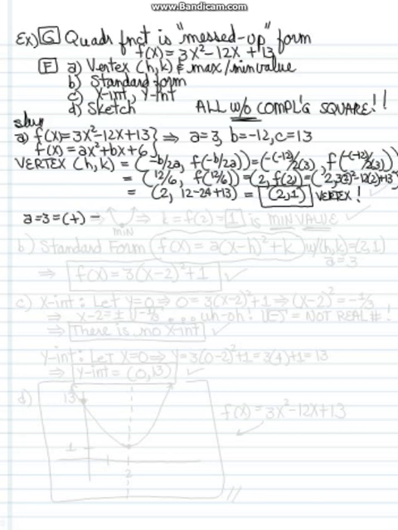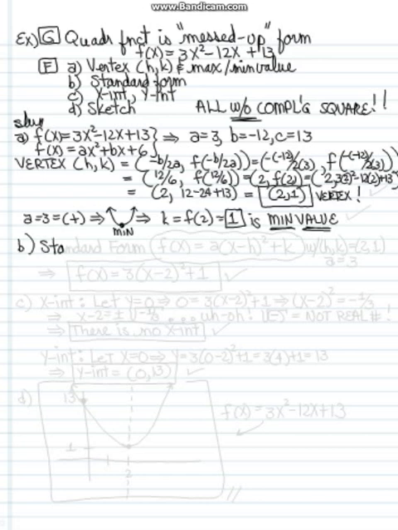Okay, now we'll notice that a is equal to 3, which is a positive number. We're trying to figure out where our minimum or maximum point is. Since we have a positive number for the a value, because this is the same a value whether you have standard form or general form, it's always the same a value, that means we get a happy face, and that means the vertex is a minimum point on the graph. It's the lowest point. So the k value, the y-coordinate of the vertex (h, k), is actually f of 2, which we calculated to be equal to 1. That is our minimum value. The y-coordinate of the vertex is our minimum value. We could have just gotten it off the vertex 2, comma 1.